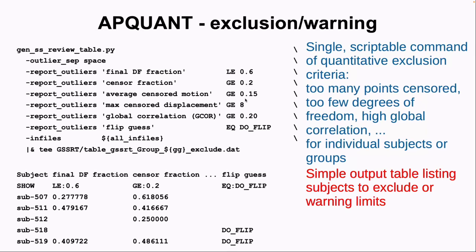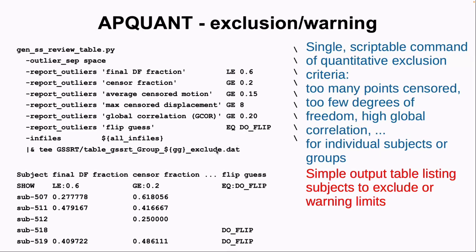And we'll have motion limits, average motion, maximum motion, global correlation, the amount of correlation among all voxels in the brain. How correlated is every voxel with every other voxel? If it's more than 0.2, that means the brain is pretty much all correlated, and it's going to be difficult to pull more data out of it. We'll also be looking at whether the data is flipped, left-right flipping. This is a very, very important problem that we find with lots and lots of public data sets, and it probably happens in private data sets too.